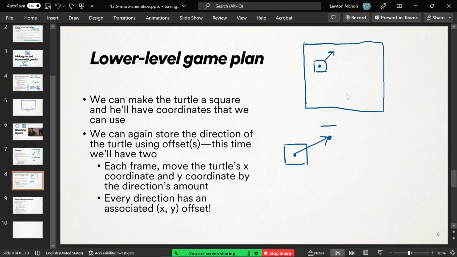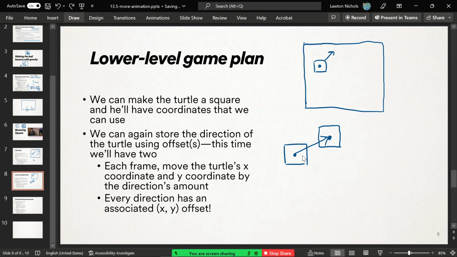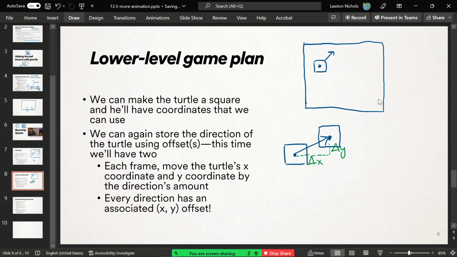Let me draw that in the middle. That doesn't look as nice. That's about as good as I can get it. How can we represent that in a program? And the answer is, well, how do we get a box from here to here? You can think of it as an axis at a time. You can move it this way a little bit, right? To move the box to this position. You can move it to the right a little bit and then move it up a little bit. Does that make sense? And so now it's like a right angle. There is a certain change in your X direction, and then there's also a certain change in your Y direction. And that will get you anywhere. Does that make any sense? So like, you pick a random direction, it's really just an X and a Y offset.